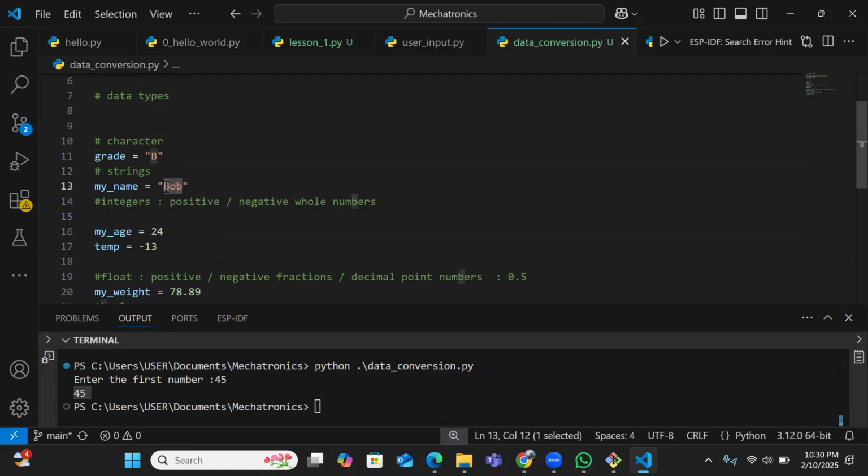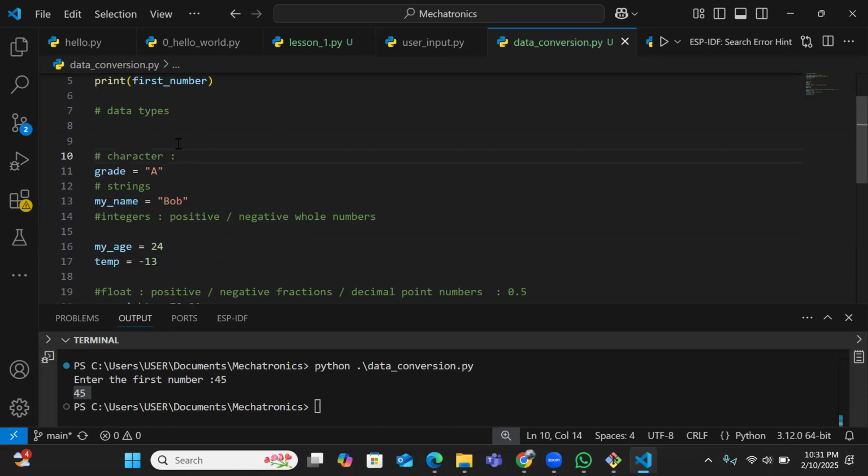Here Bob is many characters, but if I say A, this is a single character. Single characters can be letters of the alphabet, or numbers, or special symbols on the keyboard.